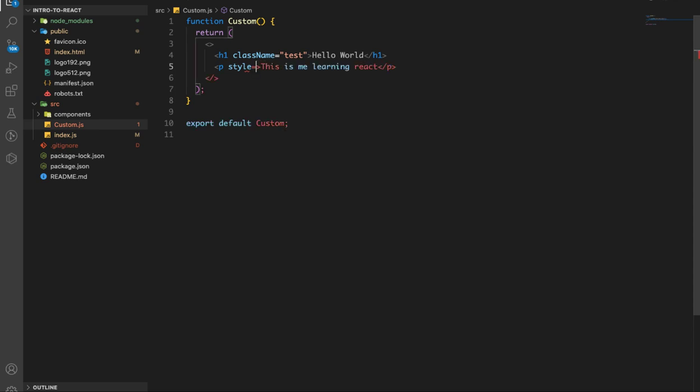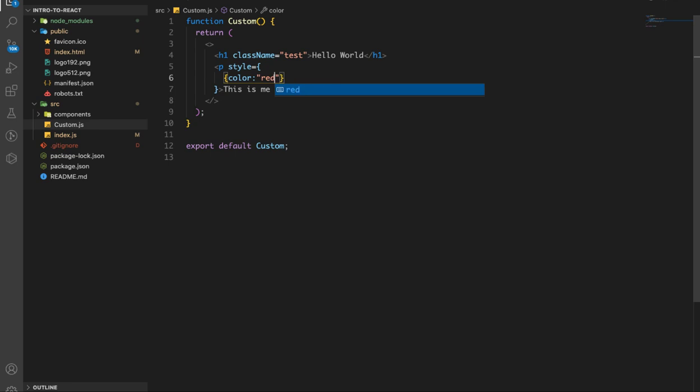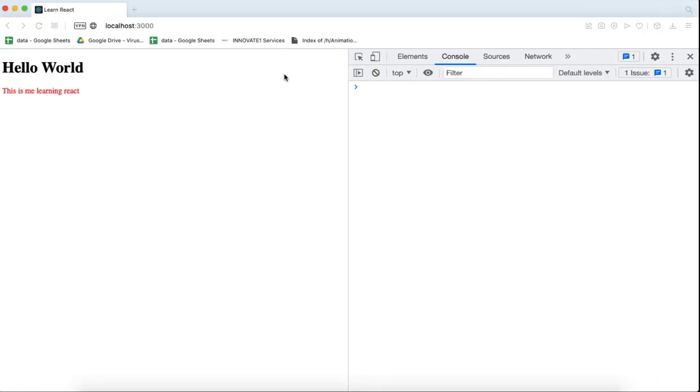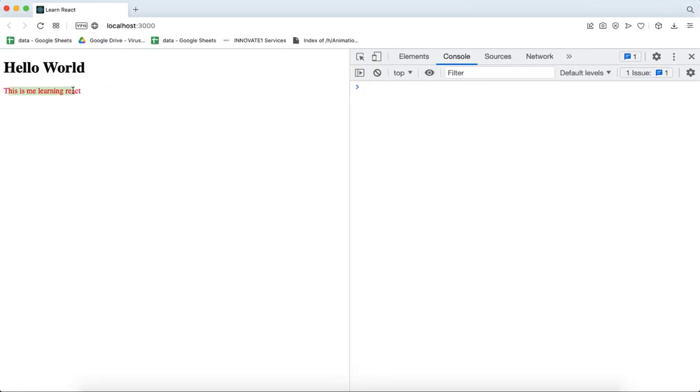So once you have curly braces like this, it means now you are actually writing JavaScript code. And this time we want to write a JavaScript object. So your styles will now be converted to objects instead of a normal string separated by colon. You get the point. So you can say color, and we now say red. And once we say that, you can see this is now red.